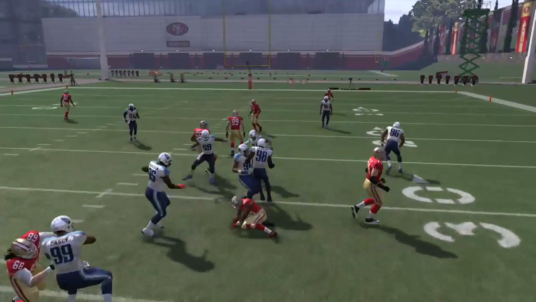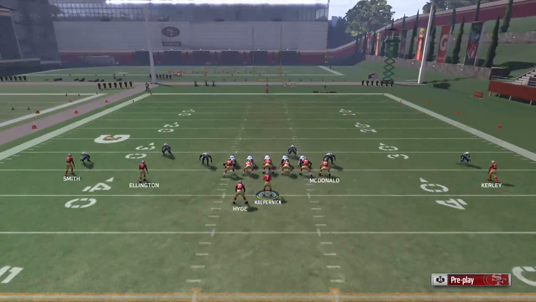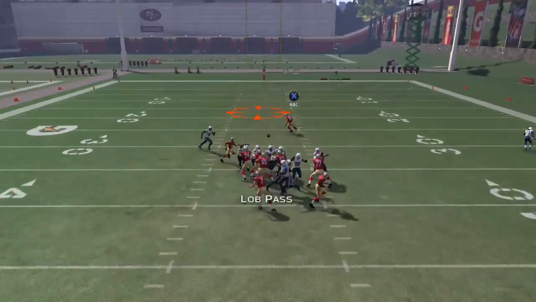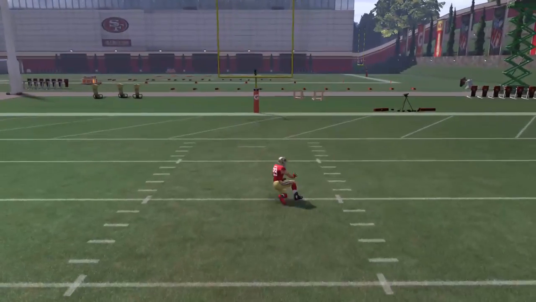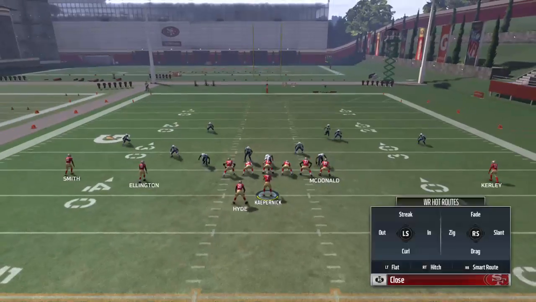Then you can pinch it back, and then Hyde can grab it and go all the way to the house. I don't know why the computer calls goal line like that. It's so dumb. I can't show you plays when it's like, I'm just gonna call goal line. Alright, there's a real play.